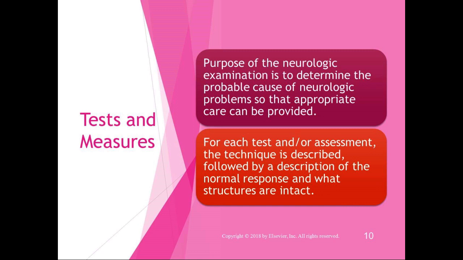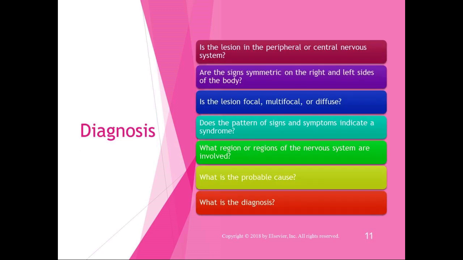In tests and measures class last summer, you did some sensory testing, and we were expecting a normal response. And we know what structures are affected. So when we have an abnormal response, we're going to get a different response. Some of those videos are really interesting to look at, and you see what a normal versus an abnormal test is going to be.